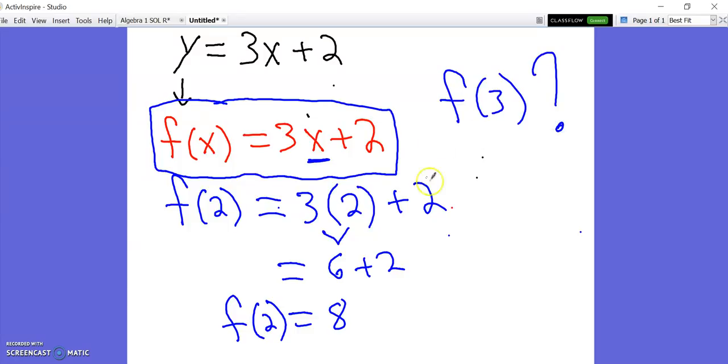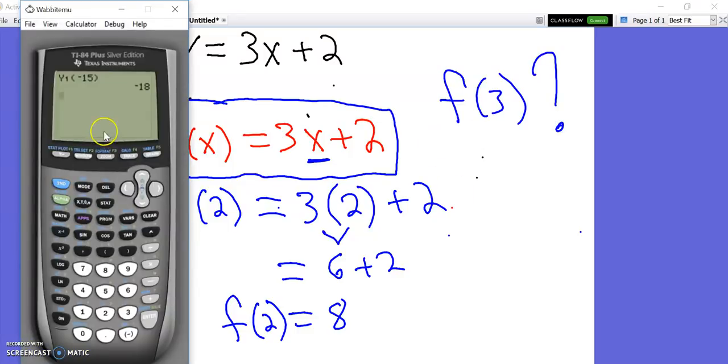you could just type this into your calculator just like we did that other problem. So you go to your calculator, go to y1, clear it out. Our function was 3x plus 2, so I'm going to put 3x plus 2. And then I'm going to go to the table, second graph. I want to put in 3 for my x, so I want to start at 3, so I'm going to hit second window, and I'm going to tell the calculator to start at 3, so I'm going to clear that out, put in 3, go back to my table, and it says the answer should be 11.